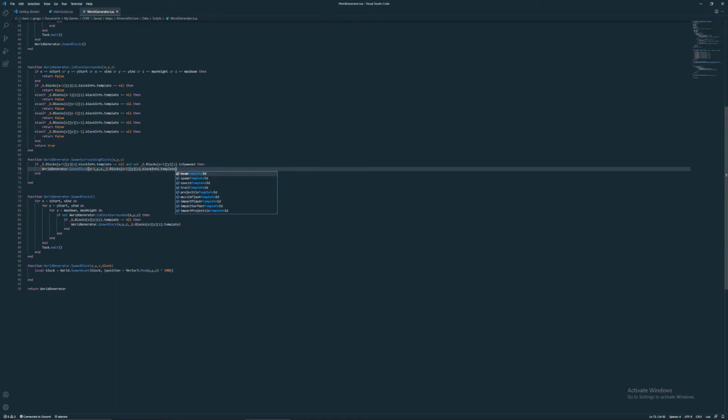And you have to do this 6 times: for x plus 1, x minus 1, y plus 1, y minus 1, z plus 1, z minus 1. So not the easiest to write, but once you have the source code, if you really don't feel like writing this, you can just copy it from here.